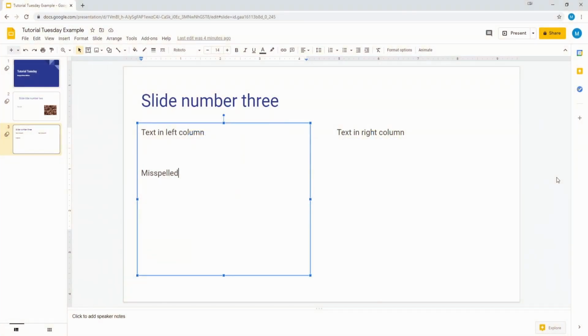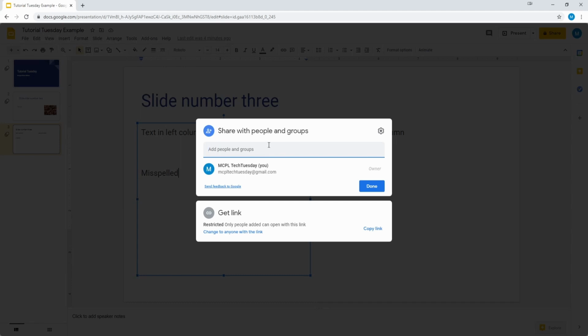The next tool I'd like to go over is how to collaborate using this file with others. If you'll click in the top right corner, there is a yellow share button. Click that, and you can either select the people you have in your list, or you can add. For this example, I'll add somebody real quick.